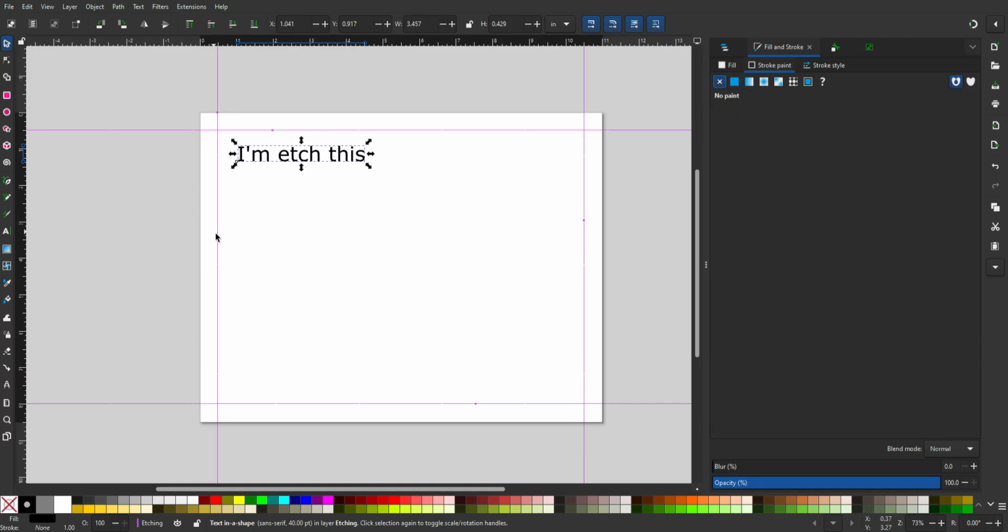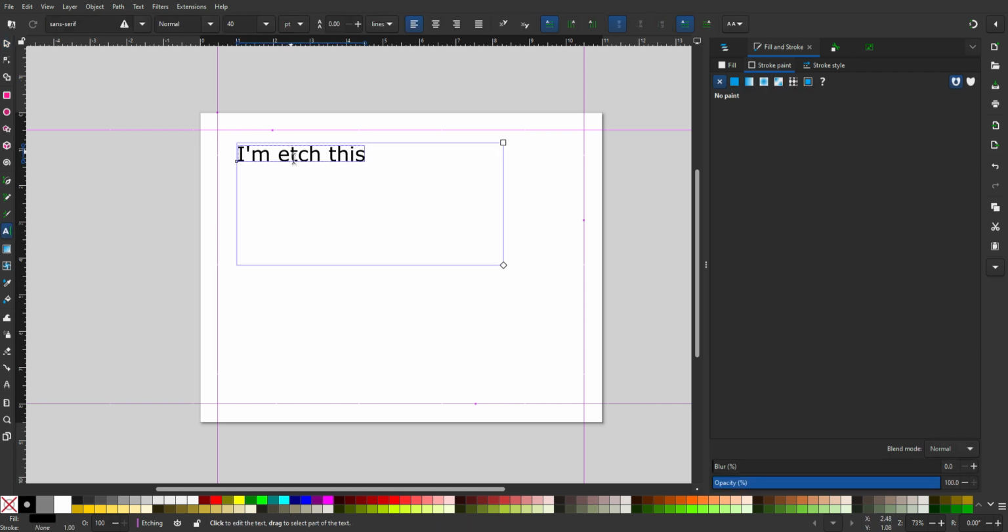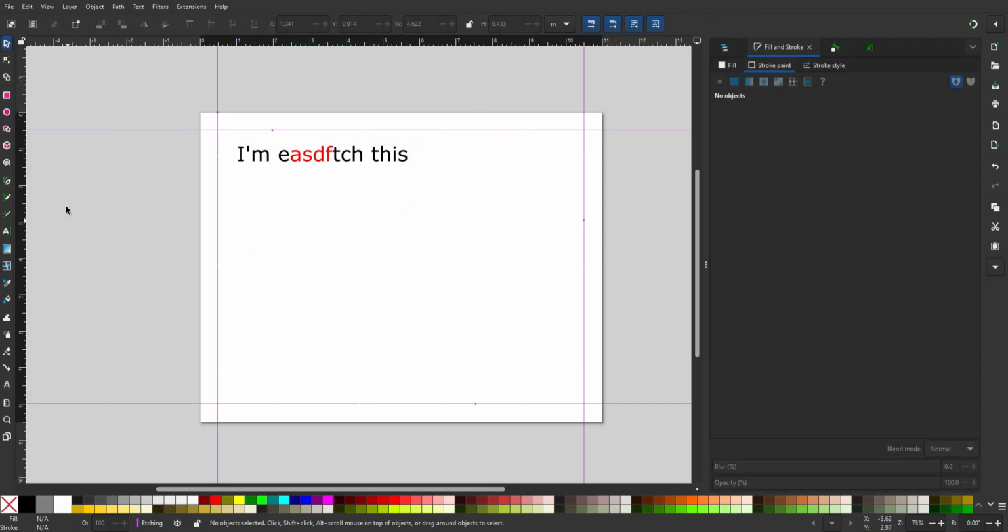So now the stroke is empty. You can see down here in the left-hand corner. So you can change that, and it's still a text object. And you can even change the fill to be red there. But you still can't etch this yet. This is still a text object.